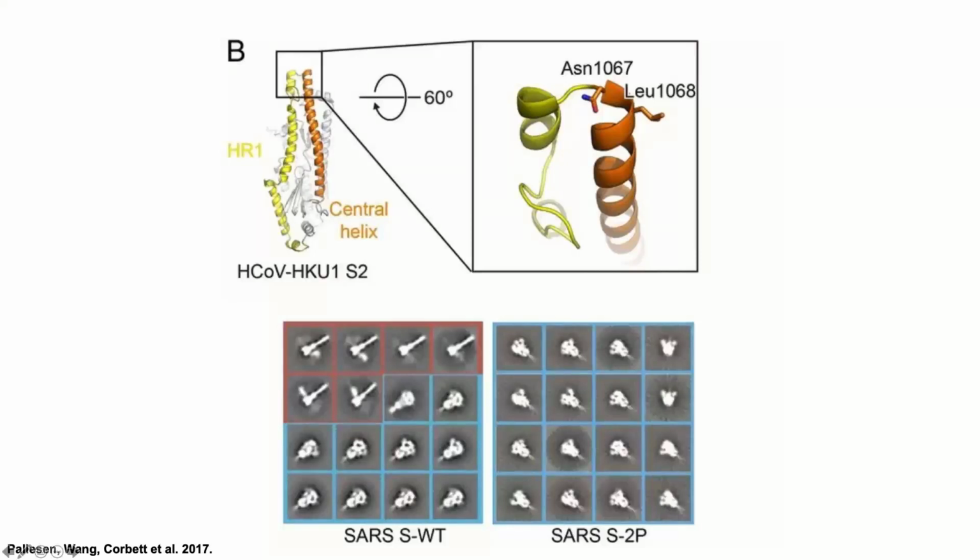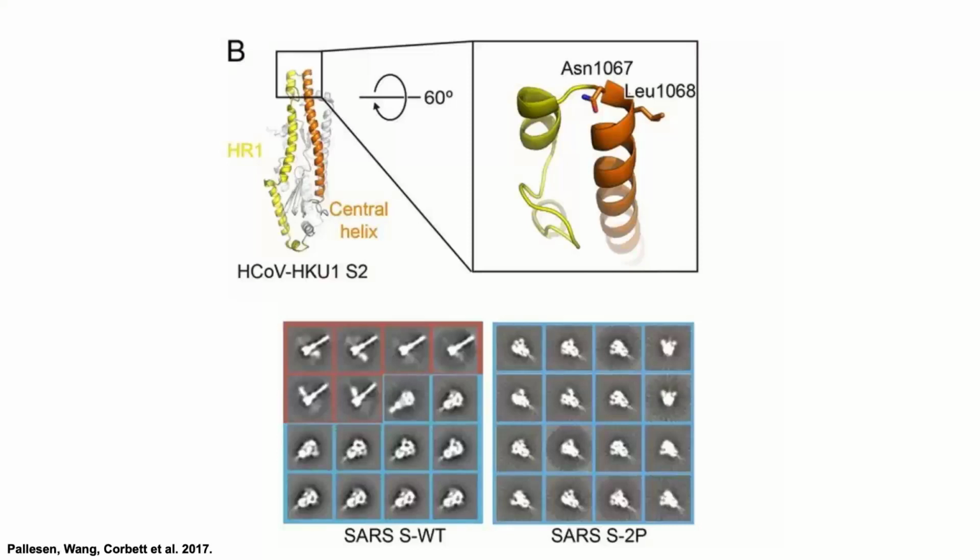And so what you can see is that, when you express just SARS spike wild type, you get a mixture of this post-fusion, this really long elongated rod, and of course the pre-fusion spike protein, which is this triangular globular trimer. However, when they express with what they're calling 2P, or 2-proline, you can see that nearly 100% of the protein is in this pre-fusion conformation, as it exists on the viral membrane. And they've also done a lot of characterization showing it's much more stable, so you can get higher yields, and this is great for a number of reasons.